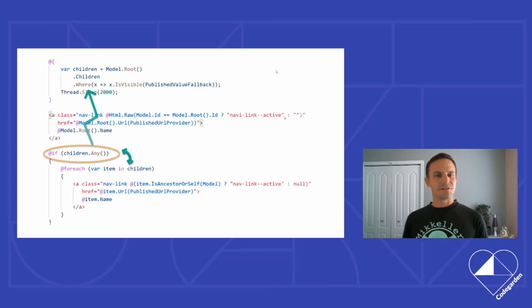The other more interesting thing here is IEnumerable is like a lazy execution. So what's happening here is we are reiterating children a whole bunch of times. So as soon as we say if children.Any, it's going to execute this where clause and iterate over all children until it finds one, which is going to allocate a few iterators. Then we're going to re-enumerate children again, which is again going to execute this LINQ query.